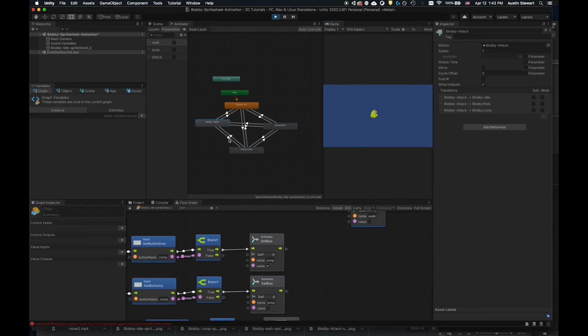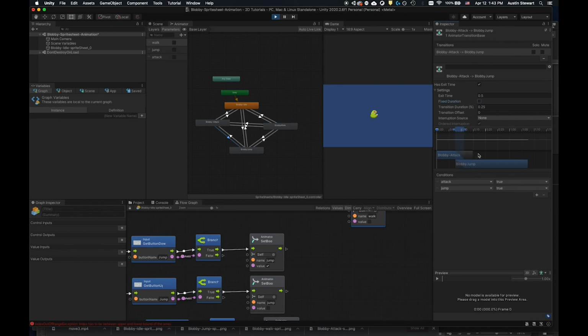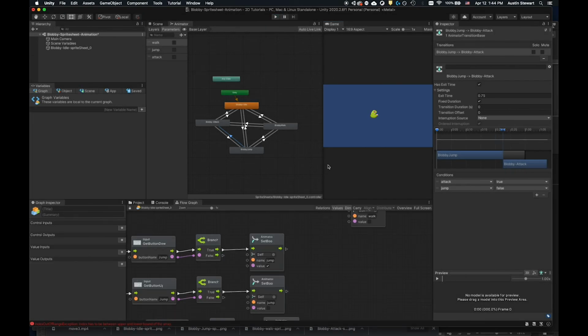But really, we want this to have a fixed time. The only changes we might want to make is, not fixed duration, setting our transition duration to 0 here, and again, setting our transition duration to 0 here. But both with jump and attack, we want that exit time. We want this to cycle all the way through. Okay, so I've made those changes, and who knows if that actually is going to look the way we want it to. Okay, but we've got all of our animation tracks set up. So we are at a really good spot.